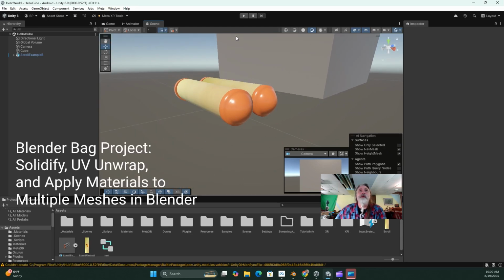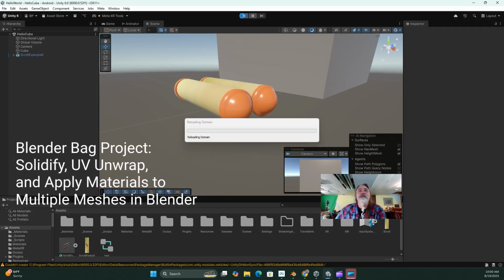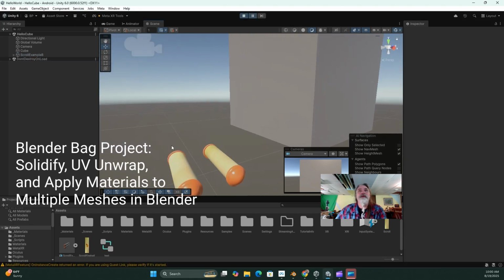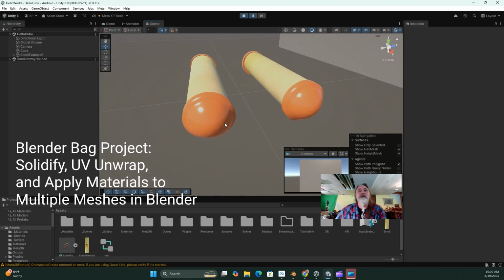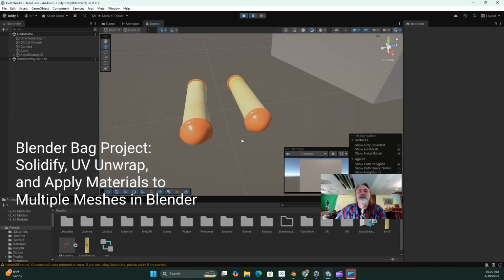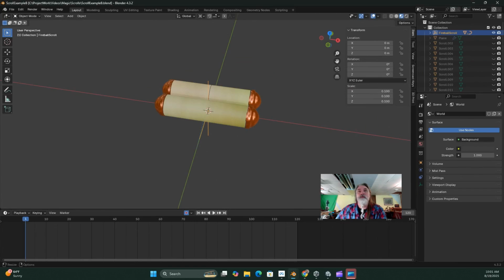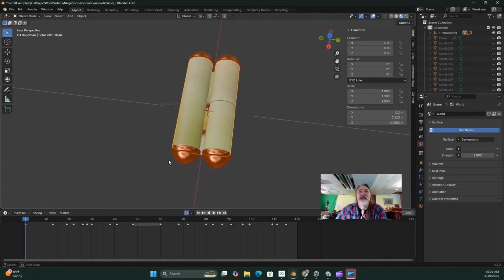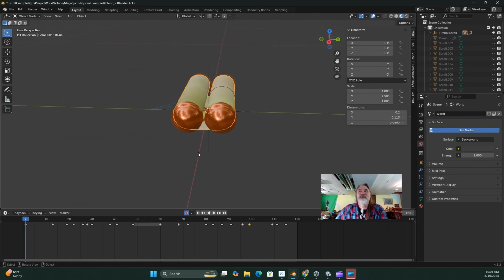We've got this cool scroll in Blender, and when we look at it furling and unfurling, it looks all well and good. But when we look at it from above, oh no, we don't seem to have anything on the inside of the scroll. Well, if we go back and look at Blender, we may recall that this is simply a plane. It's a two-dimensional item and that does not have two sides. So that's a big problem.